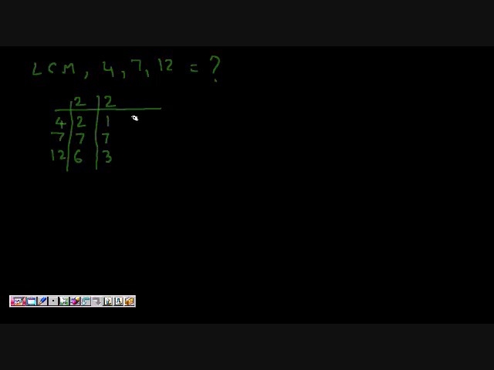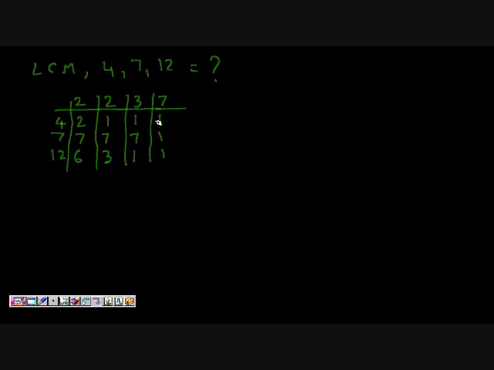So let's start with the next prime number, which is 3. There is a number 3, so it goes evenly. Let's keep the 1 as is. 7 is not evenly divisible by 3, and 3 goes into 3 once, so we write 1. The next prime number after 3 is 5, but no numbers are divisible by 5. The next prime number after 5 is 7. 7 goes into 7 one time, and the others stay 1. So using prime numbers, we have reduced all the given numbers 4, 7, and 12 into ones.